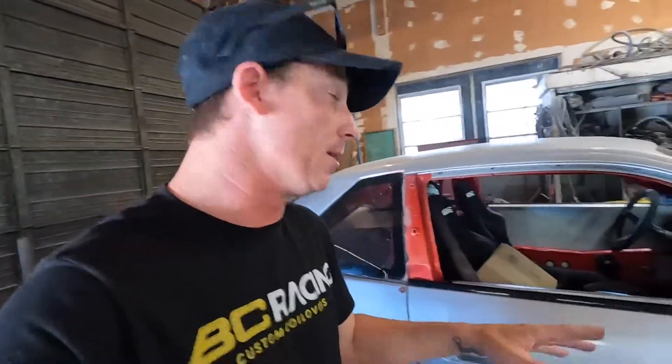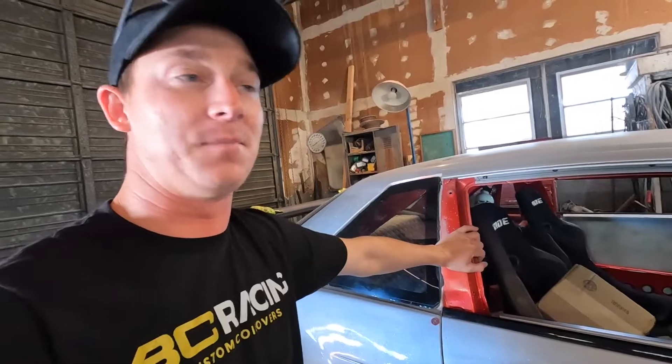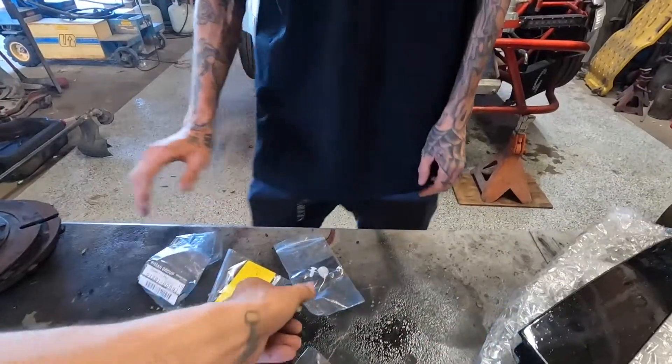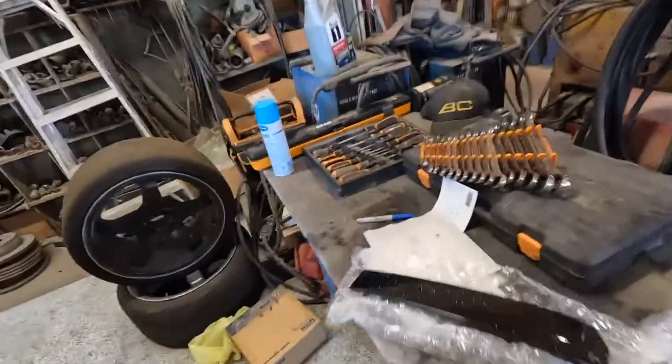All we've got left is to add some gear oil, and I've got Jordan coming over to help me bleed the slave cylinder. I also wanted to share something else — these b-pillar trims. I get a lot of hate for not having the trim on, and it's red. I probably deserve it 100%, because honestly I've had the trim ever since I've had the car. A couple days ago I added riv-nuts so I could bolt them down, and Jordan actually went and got the clips for me.